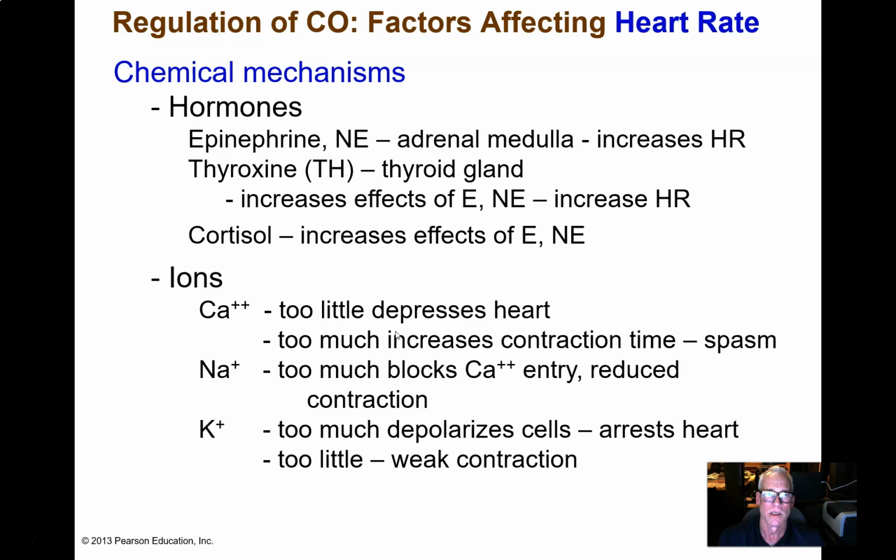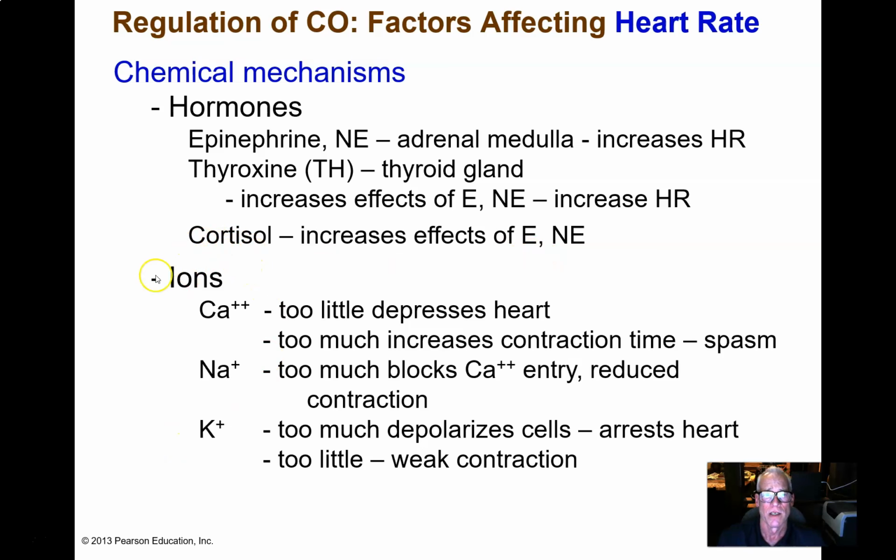Chemical mechanisms. Chemicals that affect heart rate. We already said, we're just trying to list them all out. Let's put them all down. Epinephrine, norepinephrine, increase heart rate. Thyroxine increases the effects of epinephrine and norepinephrine, increases heart rate. Cortisol also increases the effects of epinephrine and norepinephrine, and so it also increases heart rate.